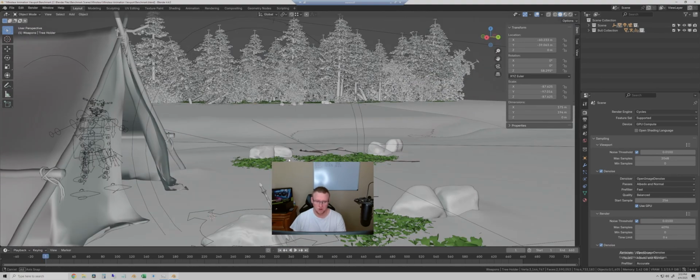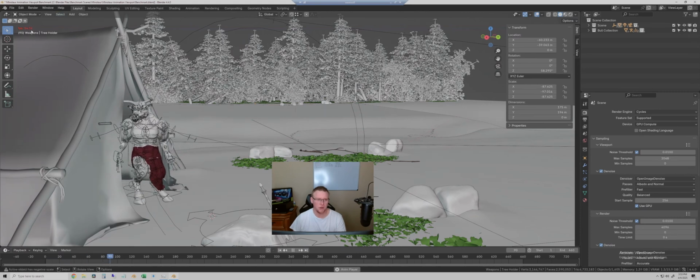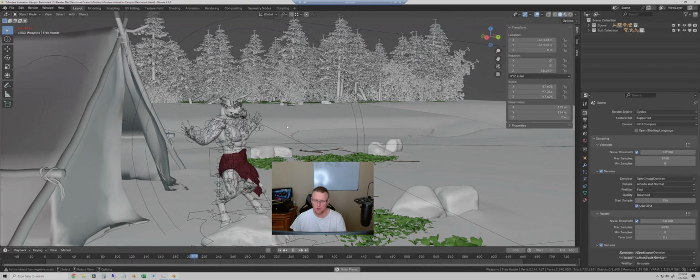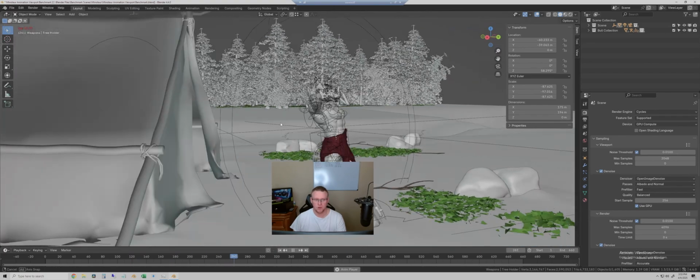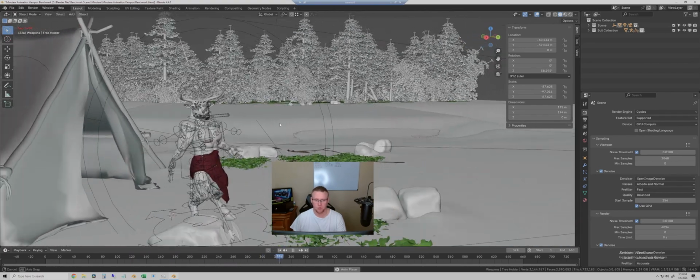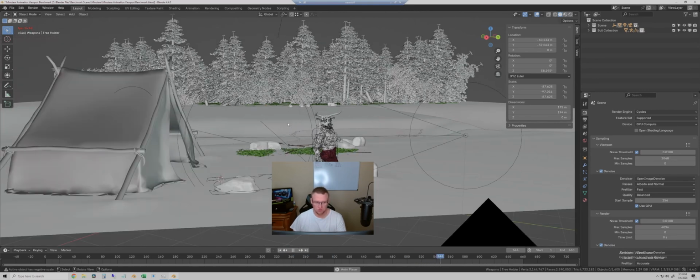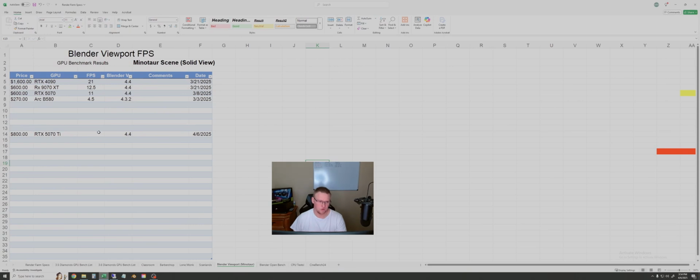We'll restart the animation here, and we'll just play this without moving the camera. And it looks like we're getting a solid 14 to 15 frames per second on this. And if I start to move the camera around, it dips a little bit, but we're holding at about 14 to 15 on average. So we'll call it 14 because there are some dips. We'll compare it to these other recent GPUs soon. And I'll say that I never thought GPUs affected the viewport frame rate, but it definitely does seem that that's the case. So let's go look at the recent results.